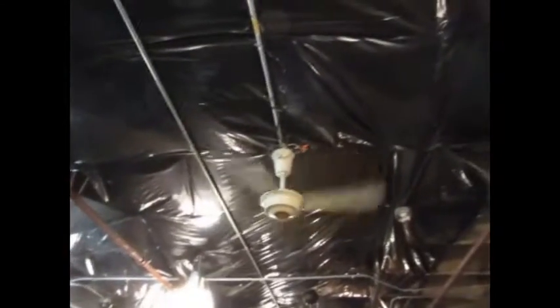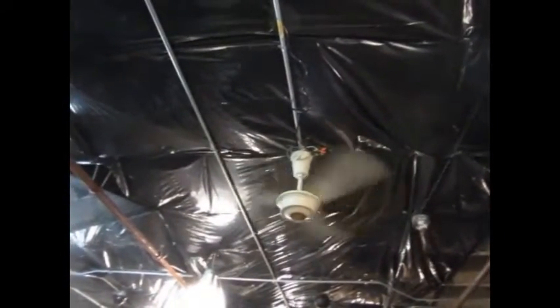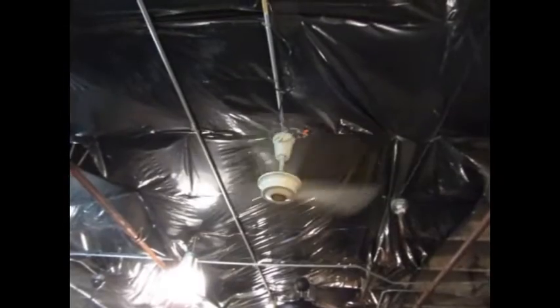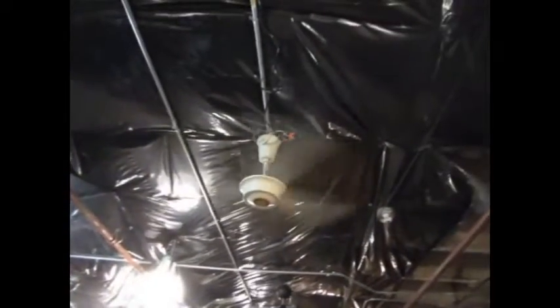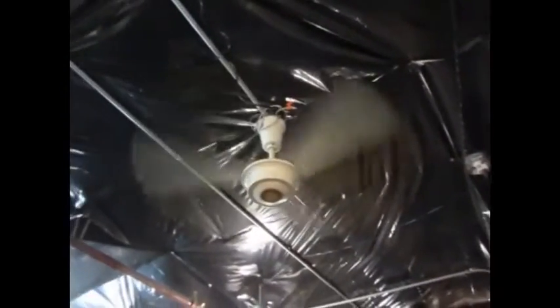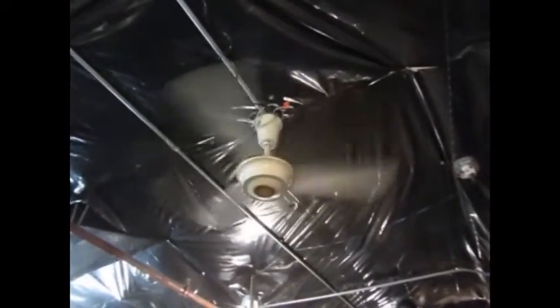I might get a more accurate test once I fix the bearings, but other than the bearing noise I don't even hear the hum — it must be pretty quiet. Turning it up more to high medium — this is more of what I should get out of high medium — and then to high, it still goes really fast, so that's a good sign. That's it for the Moss Caribbean Breeze until I come back with it all nice and new looking.